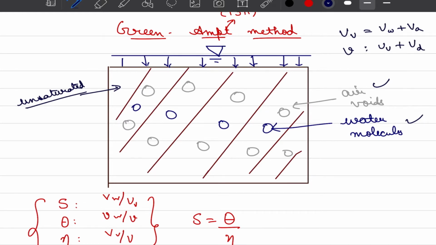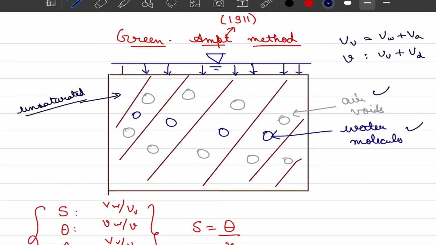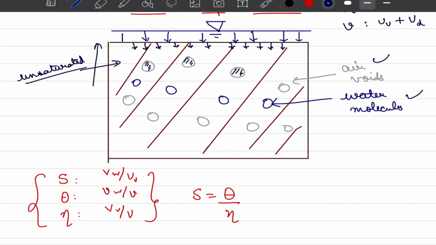Now, as this water starts infiltrating into the surface, what would happen is that this infiltrating water will try to occupy all these air voids that are present and replace them with the water molecules. And up to depth L, as this infiltration continues, we would have a two-phase system in which we will only have water and soil particles, because if we say that now saturation has taken place up to L, all the air voids would be expelled and they would be replaced by water molecules.